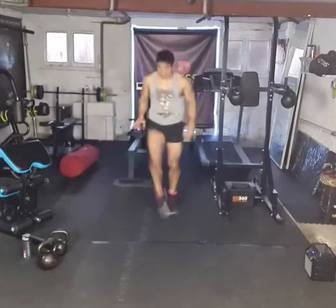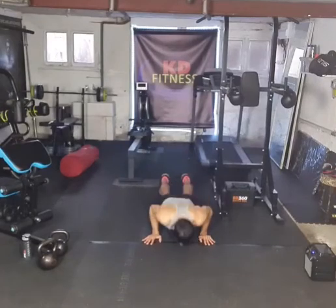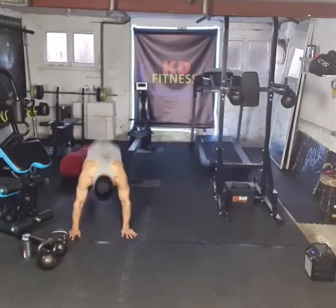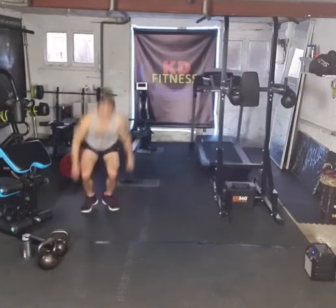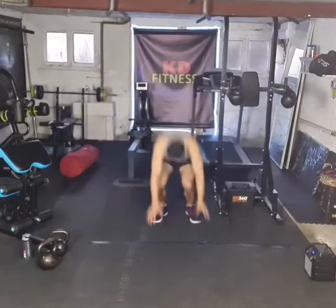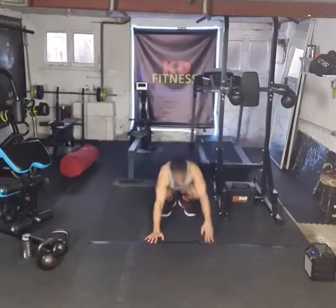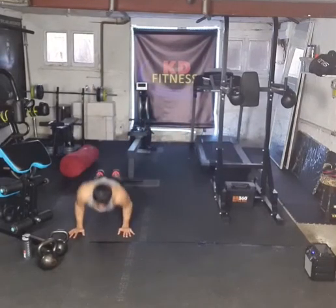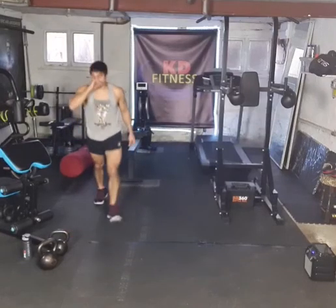Keep working. Shoulders over the hands. Then we go. 1, 2, 3. Push. Up. Again. We've got to go again. Get close to our kettlebell. 1, 2, 3. In and up.